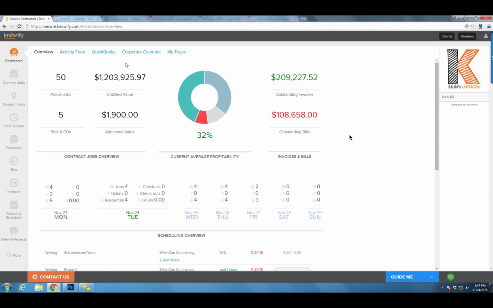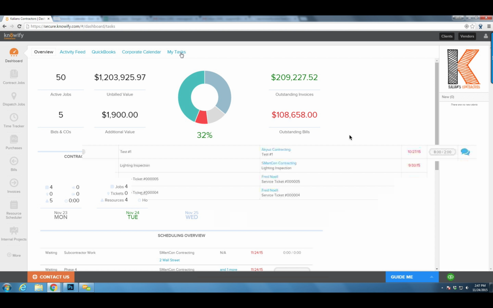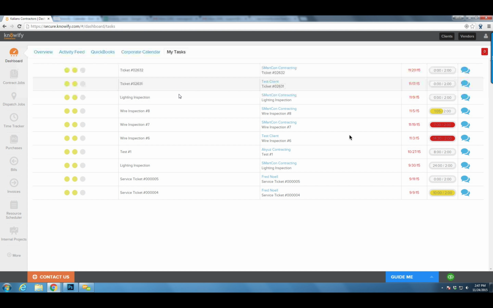Excellent. What is my tasks? Tasks are going to be, rather than specific jobs, it'll show you all of your open phases and then tasks within the phase. My tasks is just ones that you're scheduled to, so whoever's logged in at the moment.